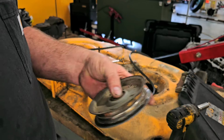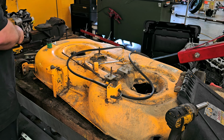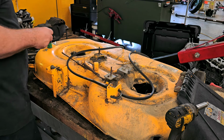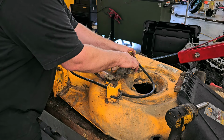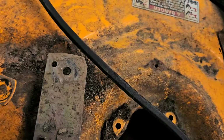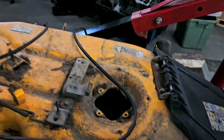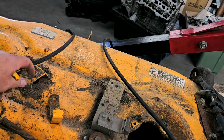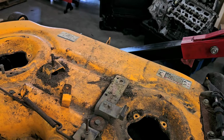See, this bearing actually sounds okay, but since I bought the kit, we're replacing everything. Actually has a stop on it to line it up with a hole on here. See that? You got that hole? So it'll line that up to that for when you tighten it down. And the same with this one. It has that little nipple there, and that'll catch that hole right there. All right, so now the belt can come off because that's garbage.